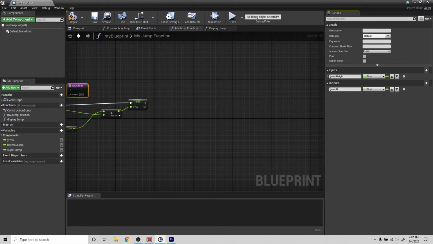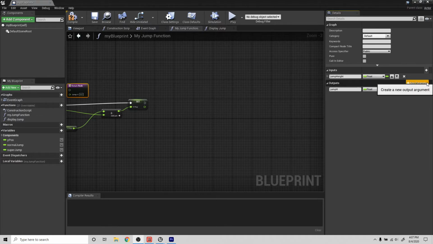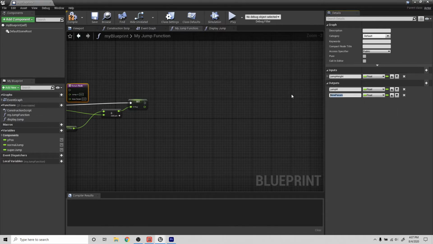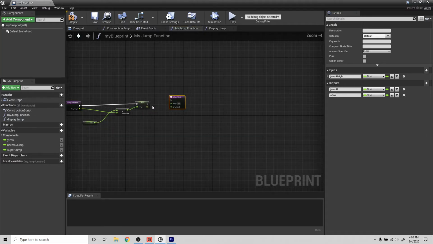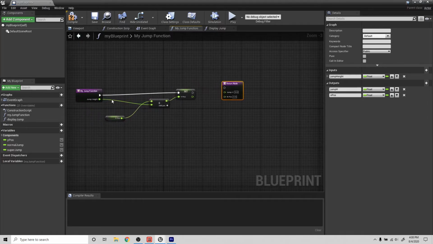And then let's add another variable here, and on this one we'll call it new position. There you go. So we're returning that. So the jump height, we're going to use that same value there. Output the jump height, and then the new position is here.